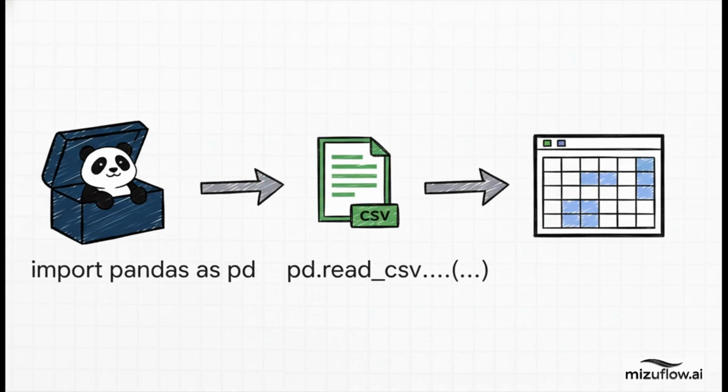The first line, import pandas as pd, is just us grabbing our main tool, pandas. And that second line, that's all it takes to read an entire CSV file and load it into a neat little table that we're calling df. That's it. Two lines, and our data's ready to go.